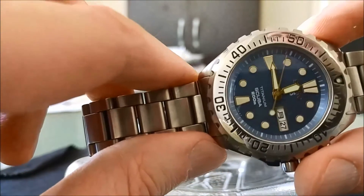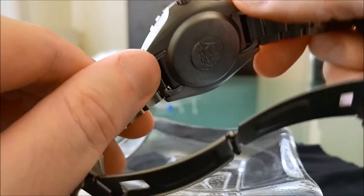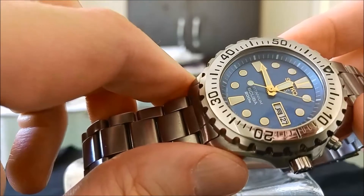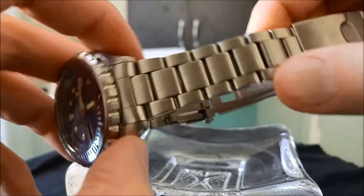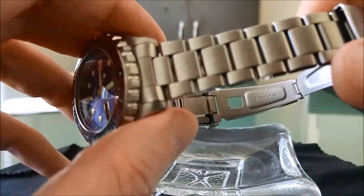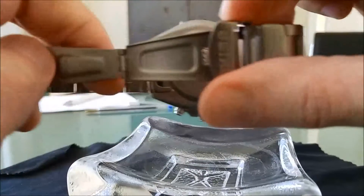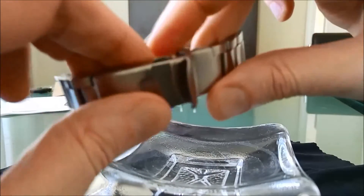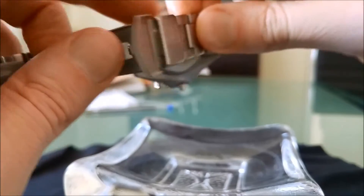It's very difficult to find nowadays one example in good cosmetic condition. This is titanium G and titanium alloy, as Seiko says. Titanium G is regular grade 5 titanium. The bracelet is made of titanium G, and it has the very nice benefit that you can easily brush away any scratches with just a Scotch dry pad, unless of course it's very deep. In this particular example, the bracelet looks pretty much factory fresh. It has the dreaded Seiko expansion system — I say dreaded because it's an all-or-nothing system with just one position, and that's a bit fiddly.